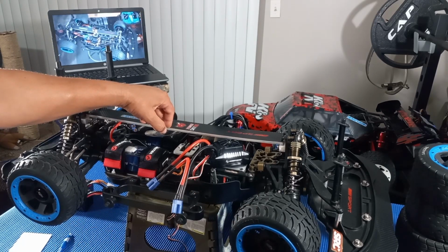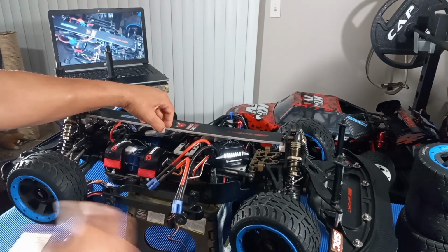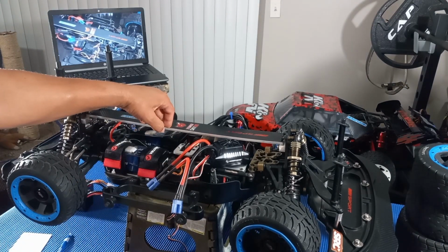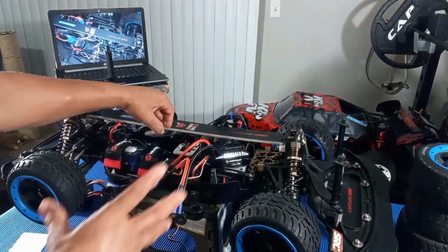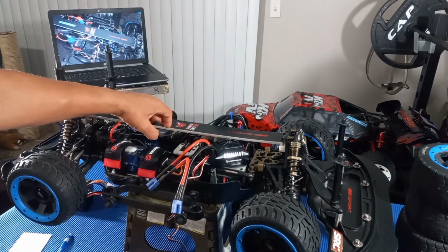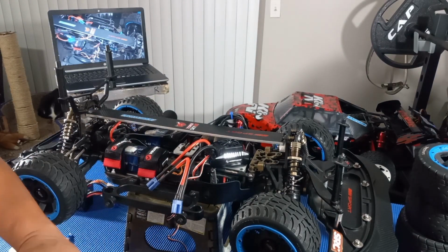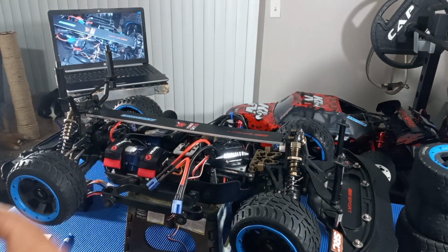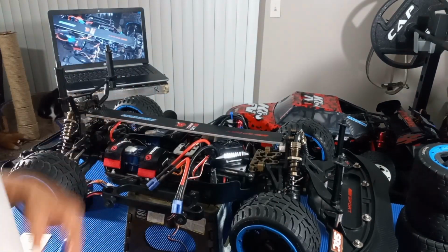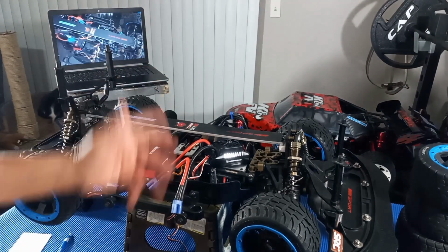I'm going to say something that you may not believe, but it's true. When it was in gas, I worked on it. I changed a lot of stuff. I upgraded a lot of parts. I never drove it, never started it. I just worked on it. It was a shelf queen, guys. I put it up, it looks cool, but I never drove it. For real, I never drove it. But last month I converted it, because I said, you know what? Enough is enough, I've got to drive this thing. For years I never drove it because I have so many other cars. I just never got around to driving it. So, anyway, last month I converted it to electric.